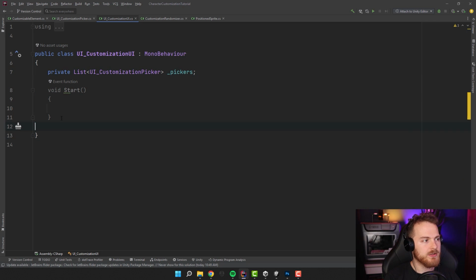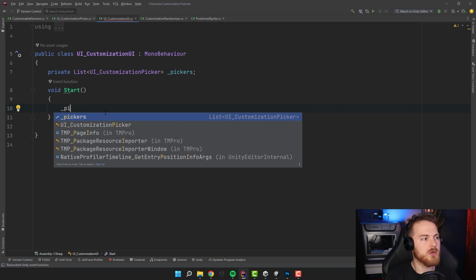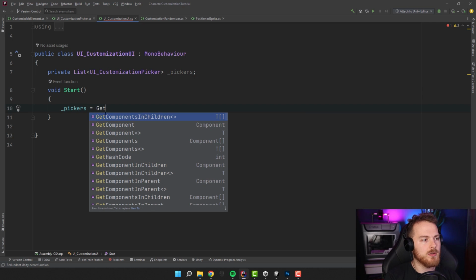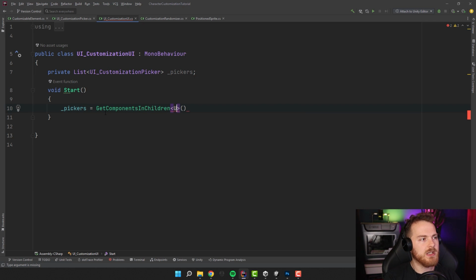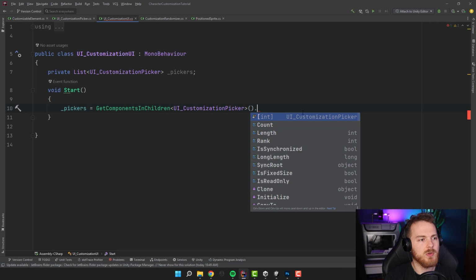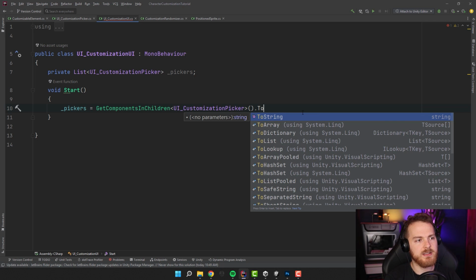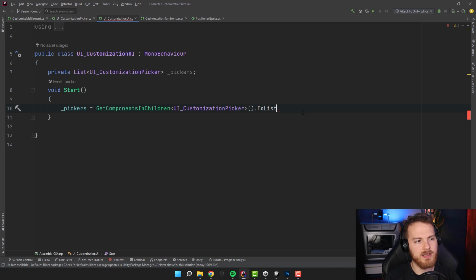In the start method, very easy, I'm going, of course, to get all the components in children of type UI customization picker. And of course it complains because this is an array and this is a list. So we can simply fix that using the method toList. Awesome. So at this very moment, when the game starts, we'll already have all the pickers in one place.